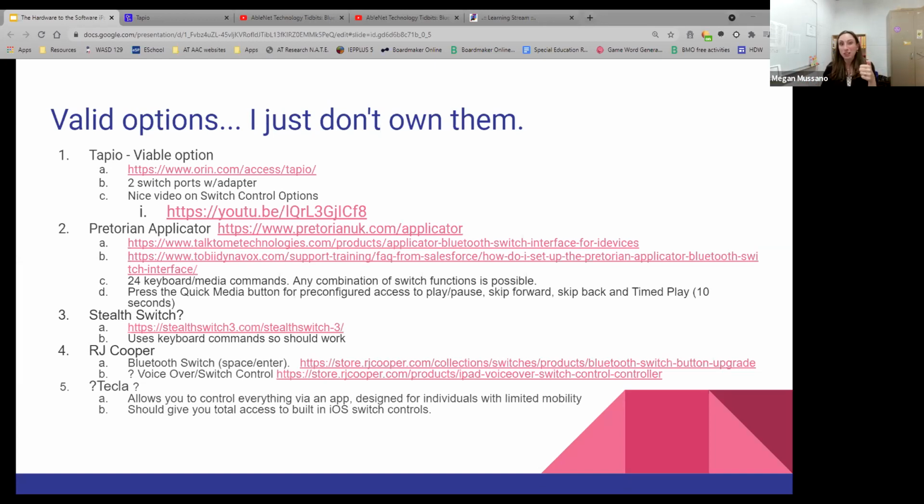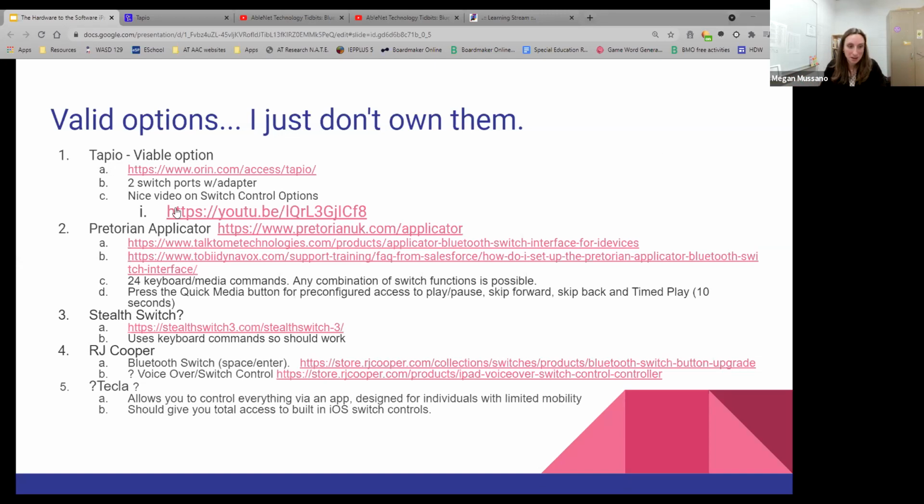So when we do that triple click to turn on a recipe, to turn on that switch control, I can have the iPad program so that the up arrow is a tap middle of the screen. The left arrow is a turn page of the book, one way, and the right arrow is another way. So basically I do a whole bunch of programming in the background. So all my teachers have to do is triple click to turn the iPad on. And then depending where they plug the switch in, they know that the switch will do different things in different ports. So for me, when you want to use the iPad for a lot of different functions, using one of these adapters, actually any of the 4 I discussed today, is a little more functional than just the single of the Tapio. But it is very nice.